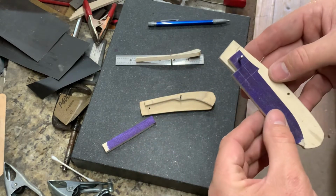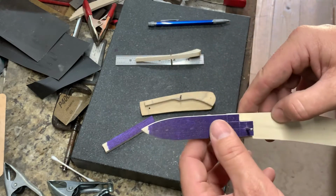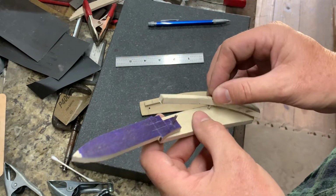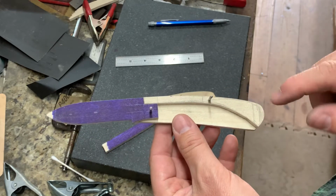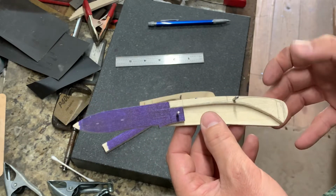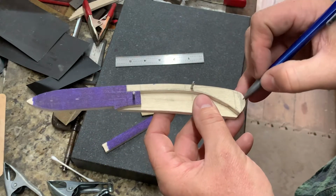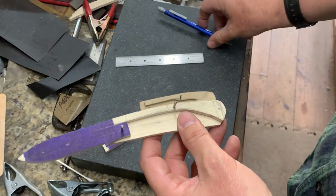Once I got the handle refined and I knew that that was about where I wanted things, then I focused on a back spring. So that's the first back spring. Now I didn't put a rear pinhole because I really didn't need one at this point in time. A rear pinhole will be somewhere in that area, thereabouts.